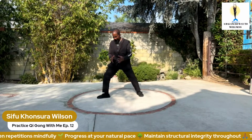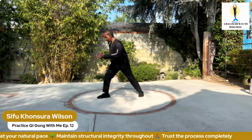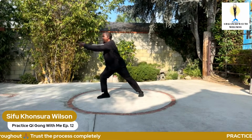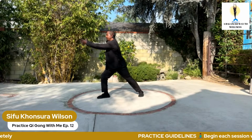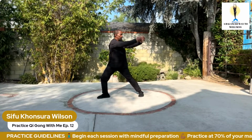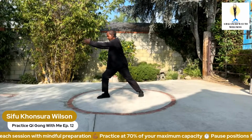You're going to pivot, right? And bring the ball here. Now what you're going to do, extend the fingers and press the fingers together here. Shift the weight to the front leg. Now, tighten up your core. And from here, you're just going to turn. Pressing the fingers together.